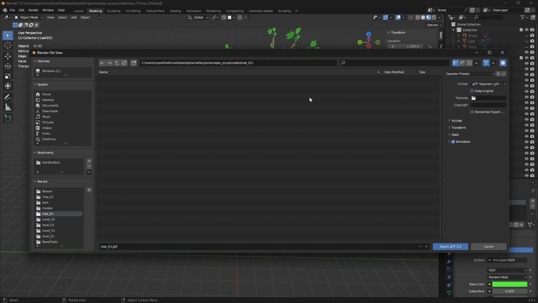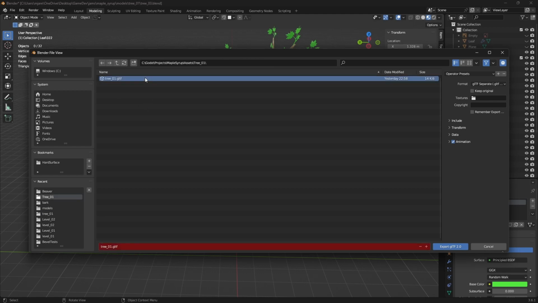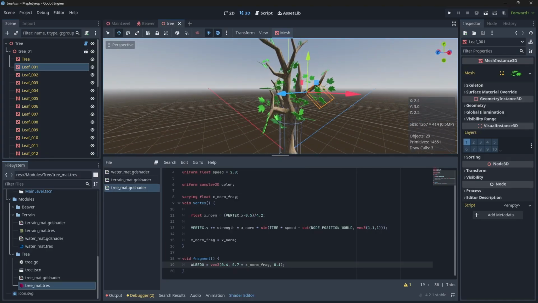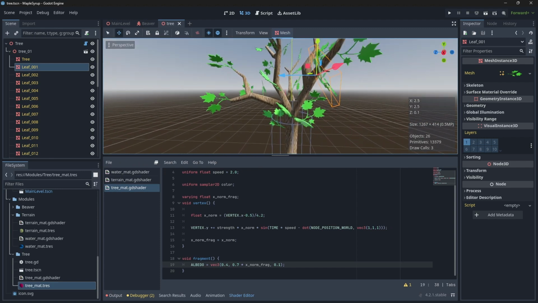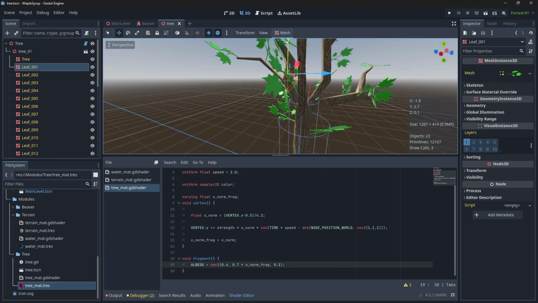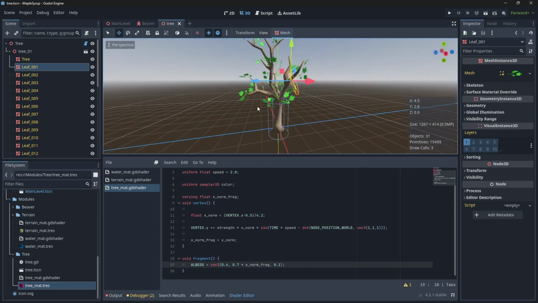Godot 4, and then I have to find the folder. This is the annoying part of doing this every time. Trio 1, and then I'll hit Trio 1 here. So if I export this, it should come into the engine. There we go. Upon import, you'll see you just get the static material, right? This is the default material that's on all the leaves. Sure, that might look fine, but it's static.